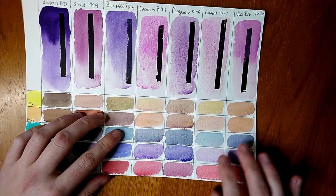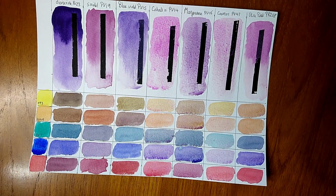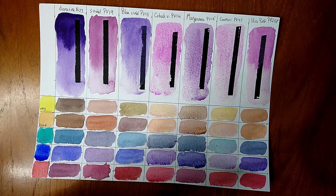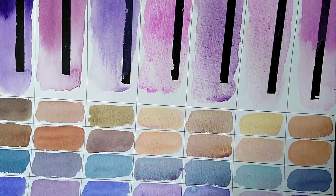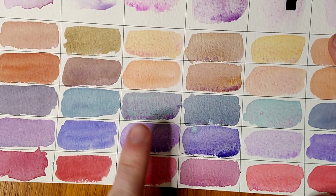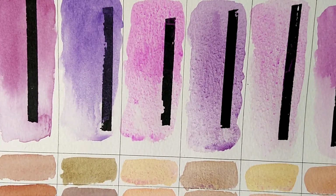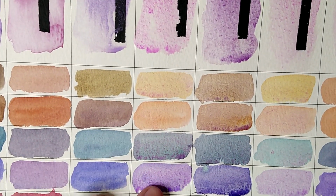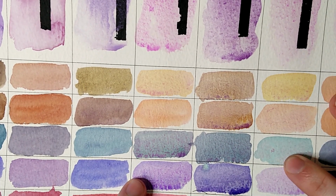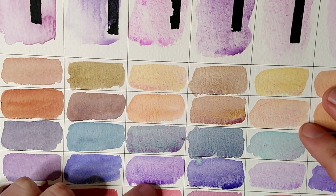Now the mixes of both these colours are quite pale and they granulate. You can see granulation in them. I will give you a zoomed in shot in a second so you guys can see that. So I'll just zoom it in for you and you can see there all the granulation, all the different colour coming out in the mixtures. Now I did struggle to get a mixture with these colours because the violet is such a weak pigment. It's not very strong, this violet, so it wasn't very good in terms of mixing.